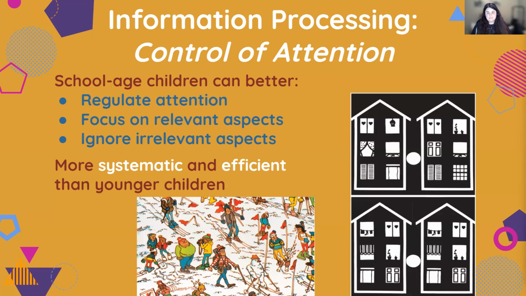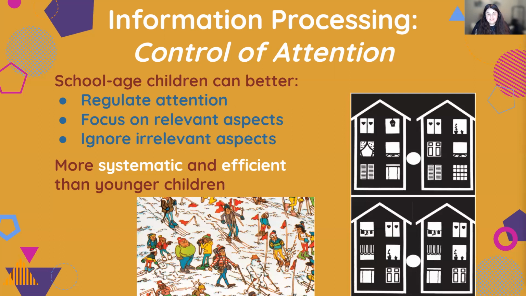Another example is a classic study where children were shown pairs of houses, like the two pairs that you see here in black and white. The pairs of houses they were shown were either identical. I believe the bottom one here would be an identical pair. The top pair, though, has subtle differences. So they were shown a pair that's either identical or had some differences that were very subtle. Children were asked to say whether or not the houses were the same, whether they were identical.